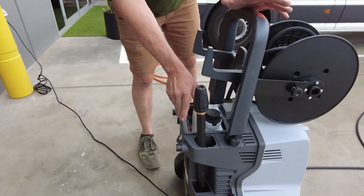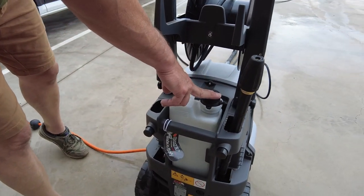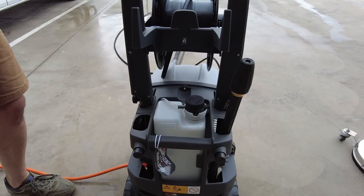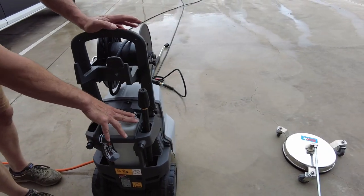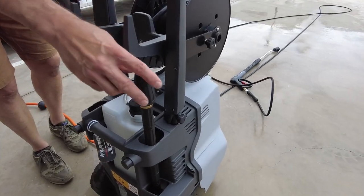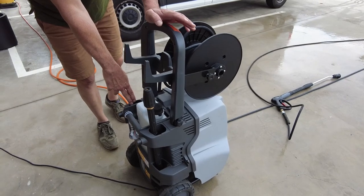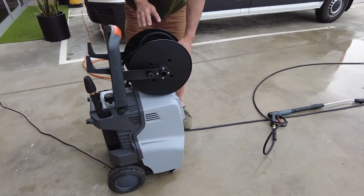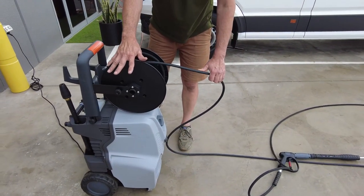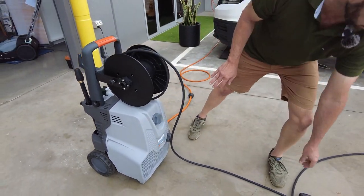As we stand the unit back up, we can see on the back of the unit, we have a large soap container with adjustment capability in the top of the soap container to control the quantity of soap put through at the tip. Storage containers or access points for your lances. Here we have a turbo nozzle and our standard lance would fit in here. The hose reel on top will take the full 15 meters with a lock assembly in relation to easy storage.